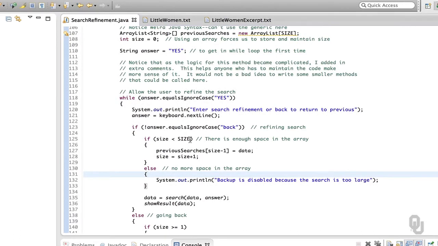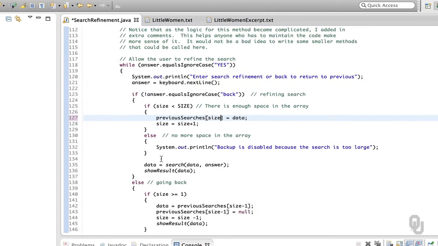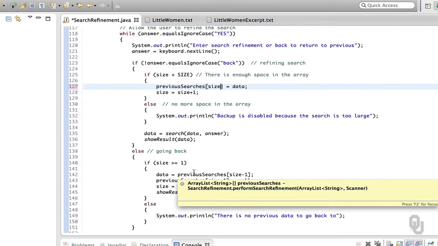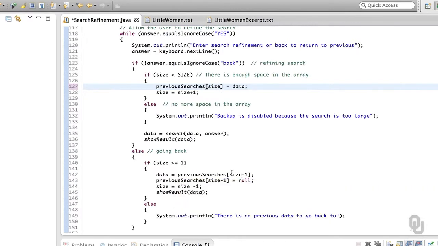When size is 0, we want to put it at size of 0. So maybe that wasn't where our problem was. Let's think through the whole problem. So we put it at size of 0 and then size goes up to 1. So when we're retrieving it, do we retrieve it from size -1? Well, we would retrieve from size of 0, which would be size -1. So that's kind of strange. I wonder what's going wrong.